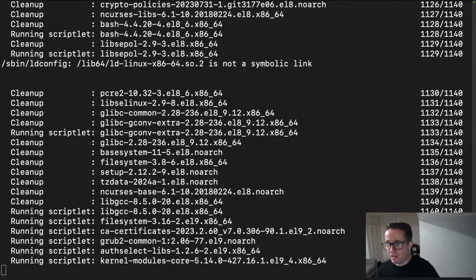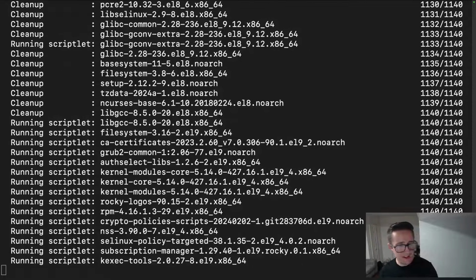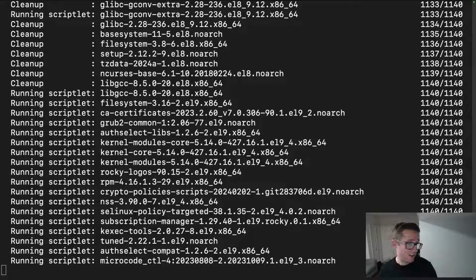All right, and it is finishing the last bits and pieces that it needs to get everything going. So I think it should be finishing up here in just a second. We can see that it's got 1140 of 1140 done. So we're just going to let it take its time. Sometimes it goes faster than other times. It's got a lot going on, so let's give it just another moment here. You can see that it's still slowly moving.